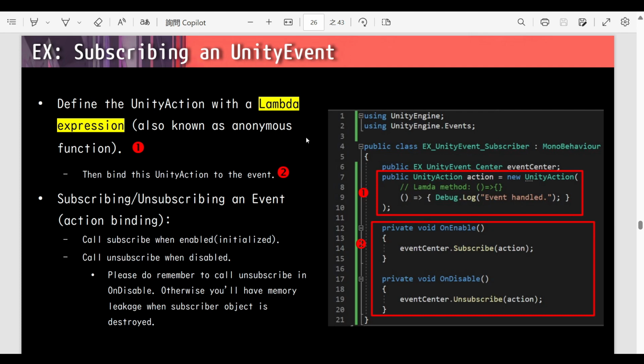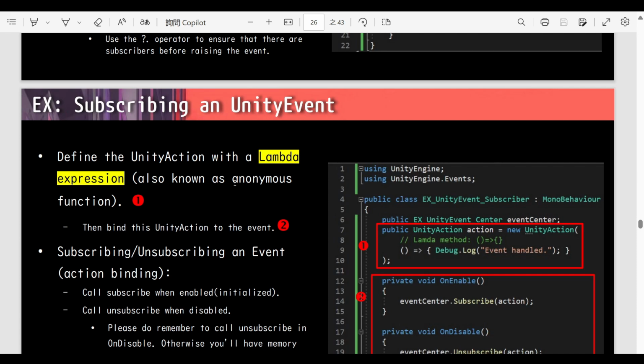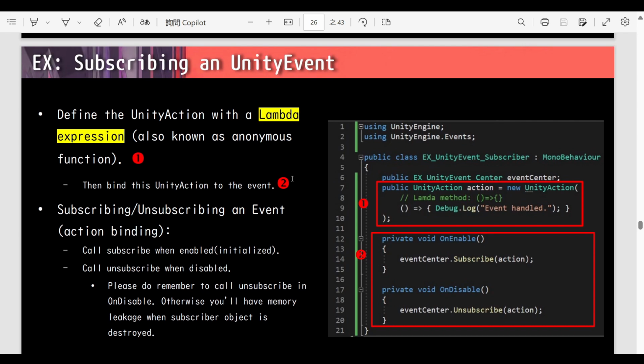Lambda is a Greek character, but here it just represents an anonymous function. Anonymous function means it is a function with no name. So why are we going to use the anonymous function over here? What can it do? The anonymous function helps us get rid of having to design a name for it. At least this is a benefit of it.